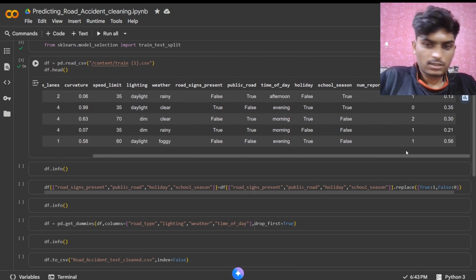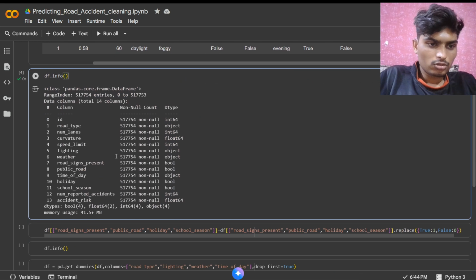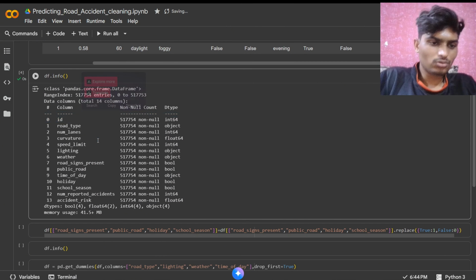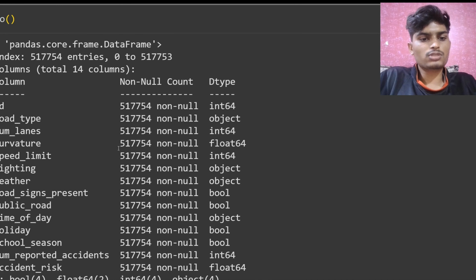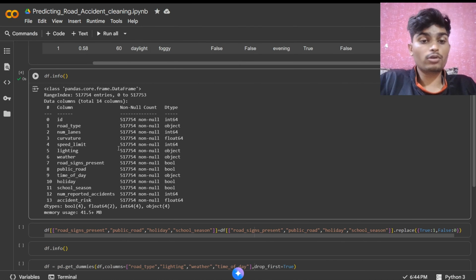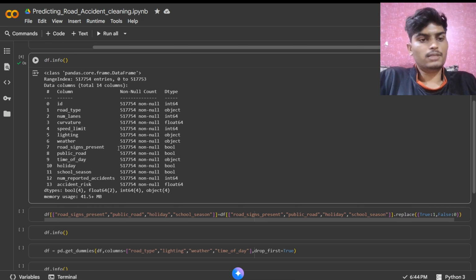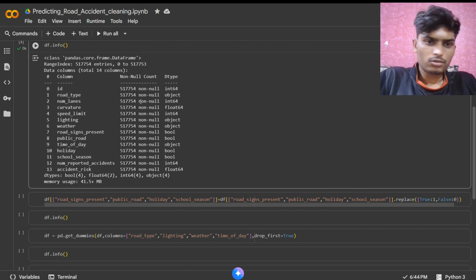So let's just see info about our data. So we have total 14 columns in which for us ID is useless. And we have 517,754 data points. So that's a lot of data points for our deep learning model as well. Whether we have to make a machine learning model or deep learning model, we have enough data.